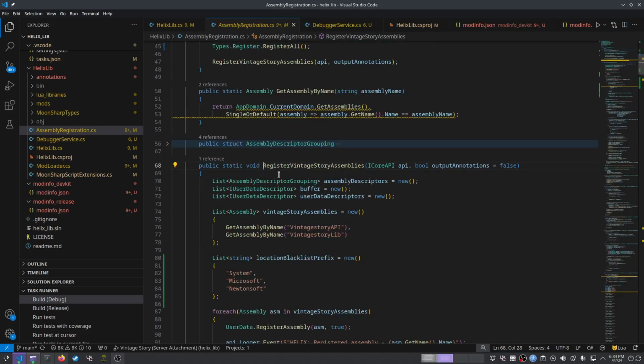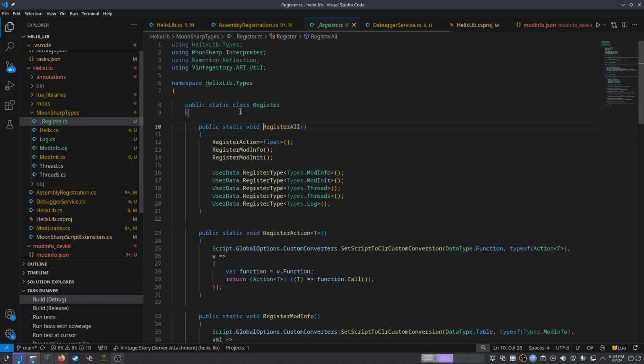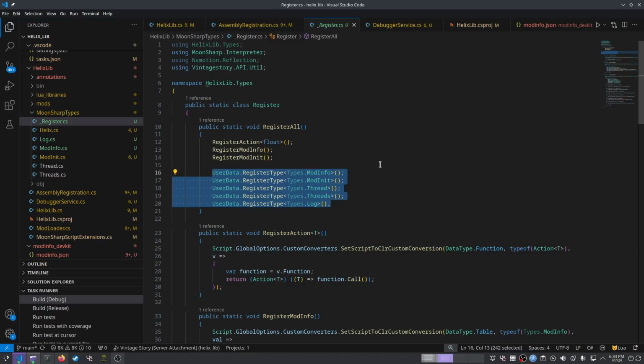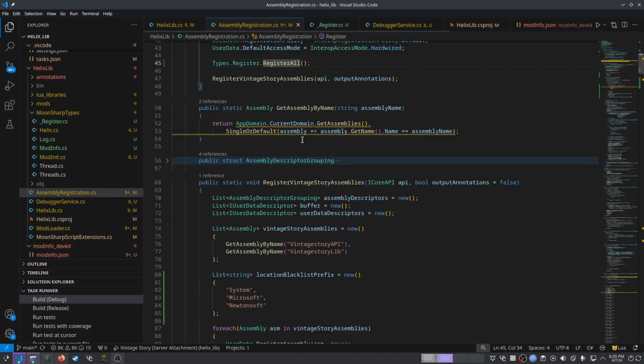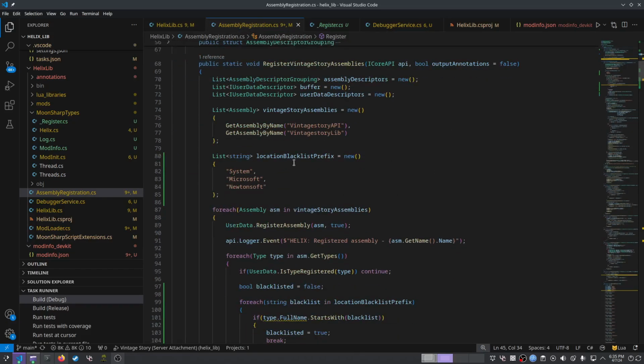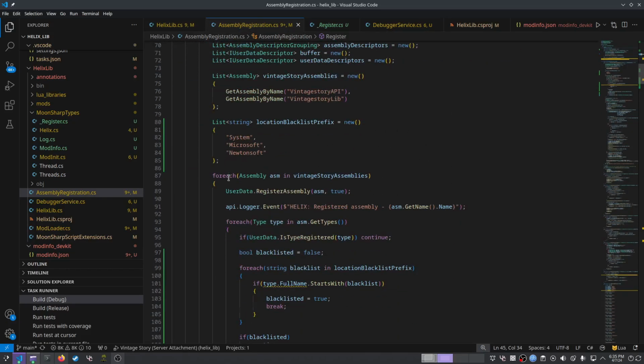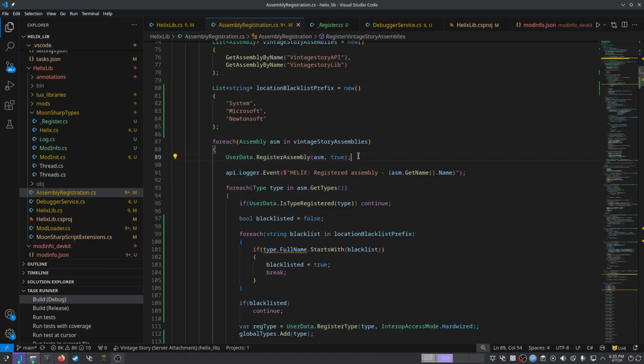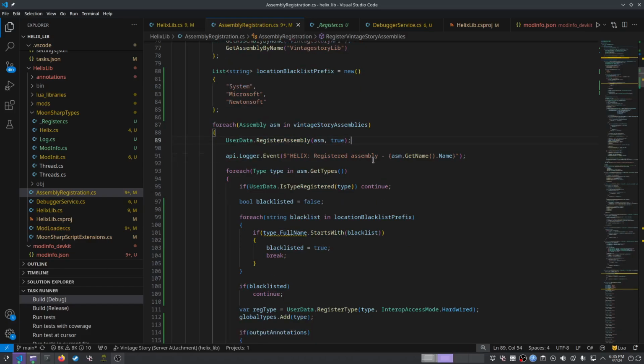So we step in and we register our custom type. This is just some stuff that Helix has access to, but we'll see that when we jump into the Lua. So we assemble all of the registry stuff. We tell Moonsharp, hey, let's register this assembly.